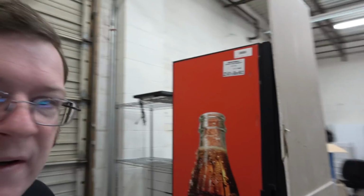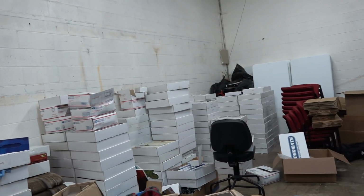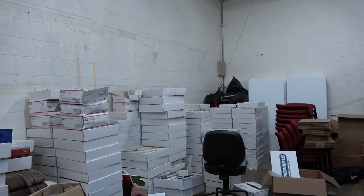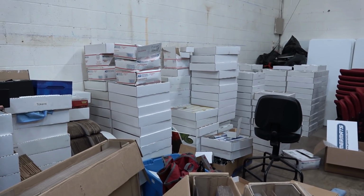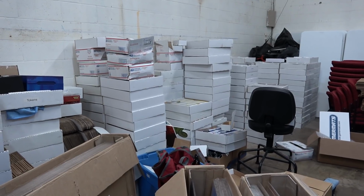If you didn't watch the last video, I'll show you guys the bulk that I'm talking about. I'll take you guys on over this side. So yeah, we have all these big old boxes. These are 5 rows, or what they call 5,000 count boxes. They call it 5 rows because they have 5 rows. But they're called 5,000 count boxes, but they actually hold closer to 7,000 cards.